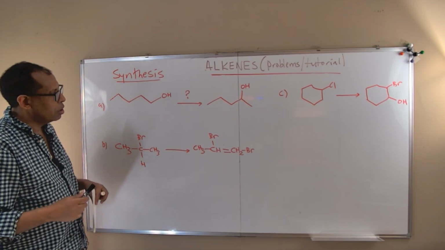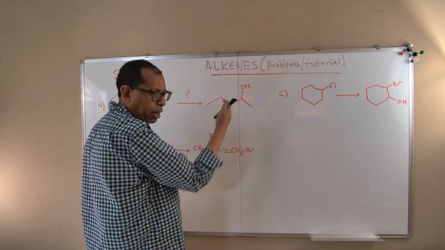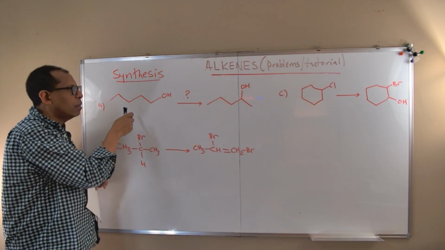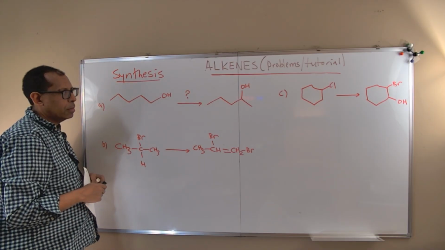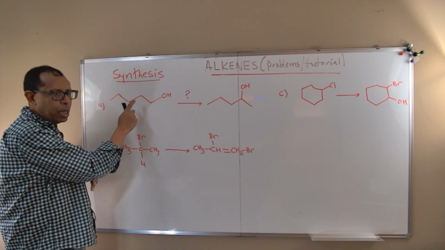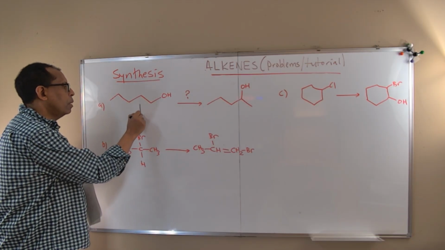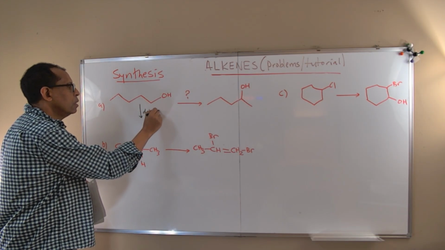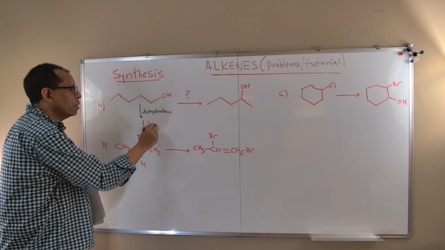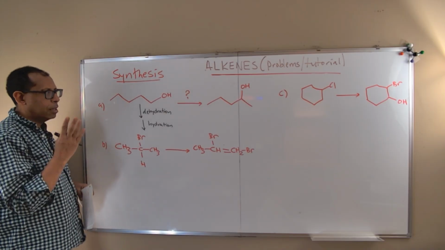The synthesis strategy I would outline is that this can be done by hydration of an alkene, right? So an alkene would produce this final product. How do we do that? First, to get to an alkene, you need to dehydrate this. So what is the dehydration step? Dehydration. After dehydration, if you do hydration, the reverse, you could end up getting this molecule. So that is the main strategy.